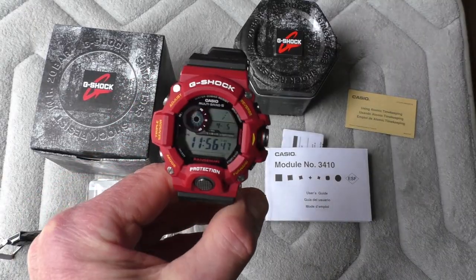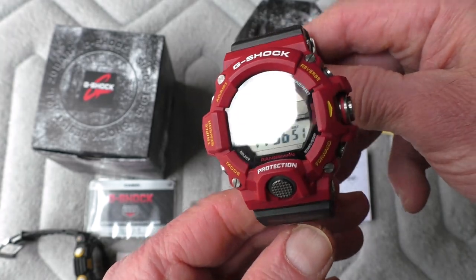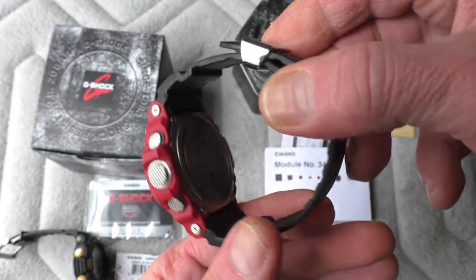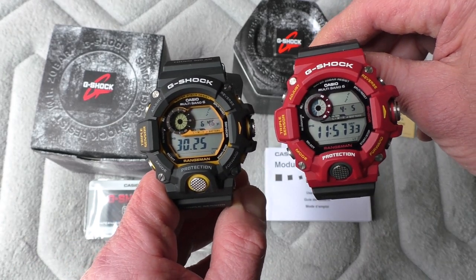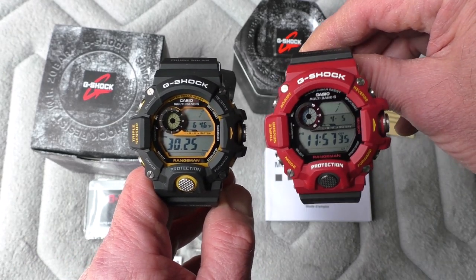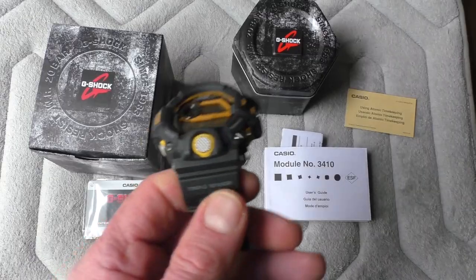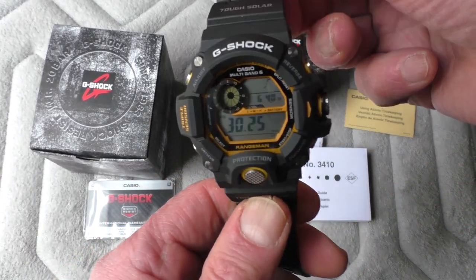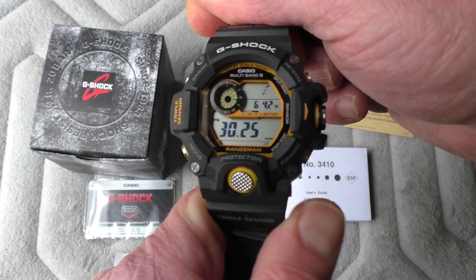All right, so here is my normal version one that already had red accents on it, and I added that red bezel. I think it looks super cool. So there they are next to each other. I think that's a nice pair. But there might be three if another colorway comes out that's a normal price. All right, that's it for my quick look at the yellow accented version. Stay tuned for the photos that are coming up next.